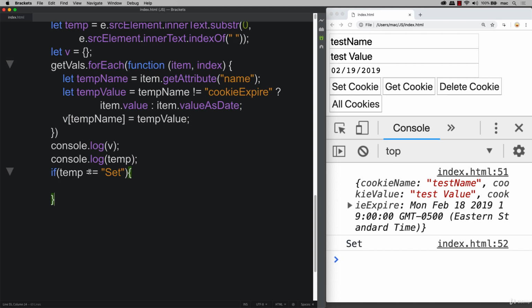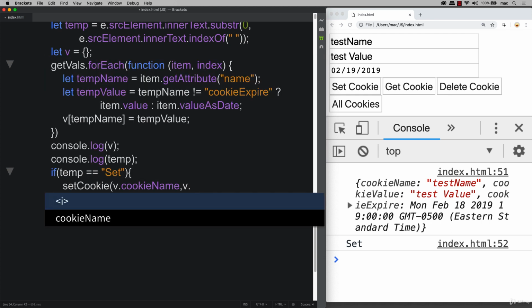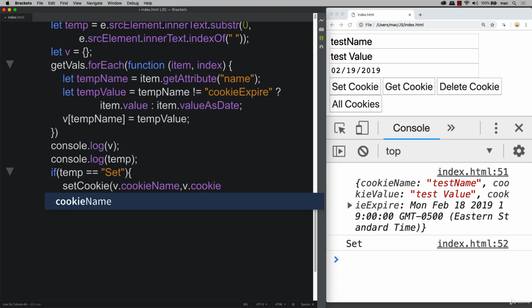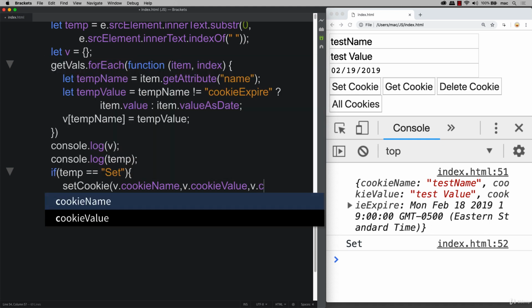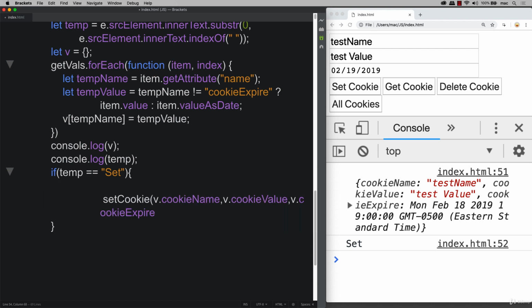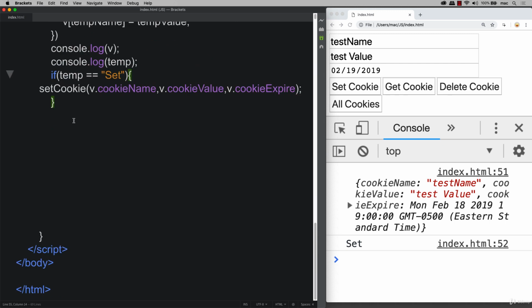And this particular action, we want to set a cookie. So we need to pass some information. And we're going to create a function in order to handle that. So we're getting our cookie object, which is contained within v, and setting a cookie name, the parameters that we need. Other thing that we need is a cookie value. So again, going and looking in that object, and this is again being constructed from the inputs. We're going to set a cookie value, and then lastly, let's set a cookie expiry value. So that's cookie expire. So these are coming from the input values. This is going to be a function where we're using set.